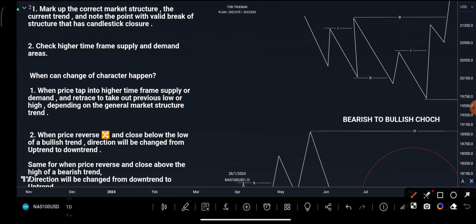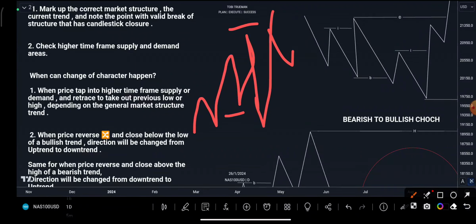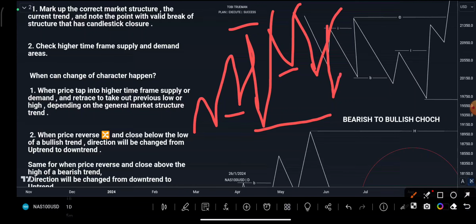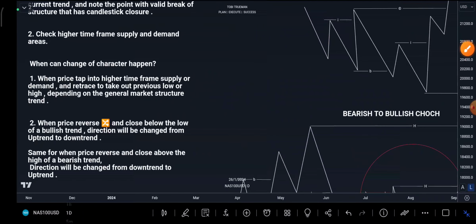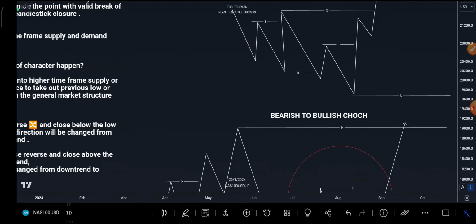The other way is when you have marked out the correct market structure and price reverses. When price reverses, takes out inducement, right? Break of structure, inducement, then price is supposed to take out inducement and continue moving upward, and this is the low that has been confirmed. But instead of that, price comes to this low, gives a little reaction and takes it out by closing below it. What happens then? Meaning this market has changed direction from uptrend to downtrend. You will see all those graphics there. That's what I'm trying to say here when it comes to the 2 ways to identify market structure.